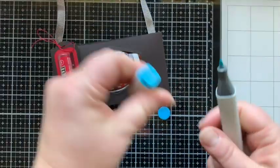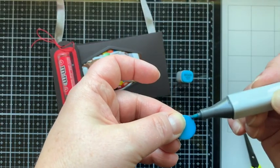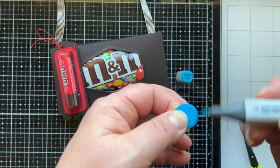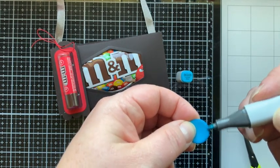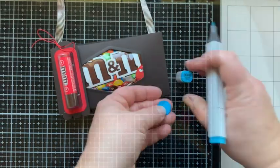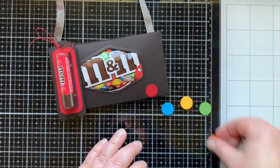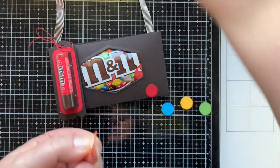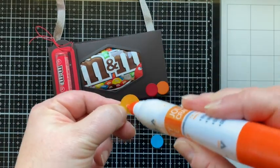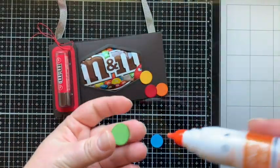So next I'm taking a small circle die and I'm die cutting some circles so that they will look like M&Ms on the front of this purse. And I just found a coordinating Copic marker to color the edges of these just to give them a little shading so that they look more three-dimensional, more rounded. I did some in each of the M&M colors except brown because it wouldn't really show up on the front of this purse. So I'm gluing those in the bottom right-hand corner and just kind of stacking them up so they look a little like they're in a pile poured out of the bag, you know?